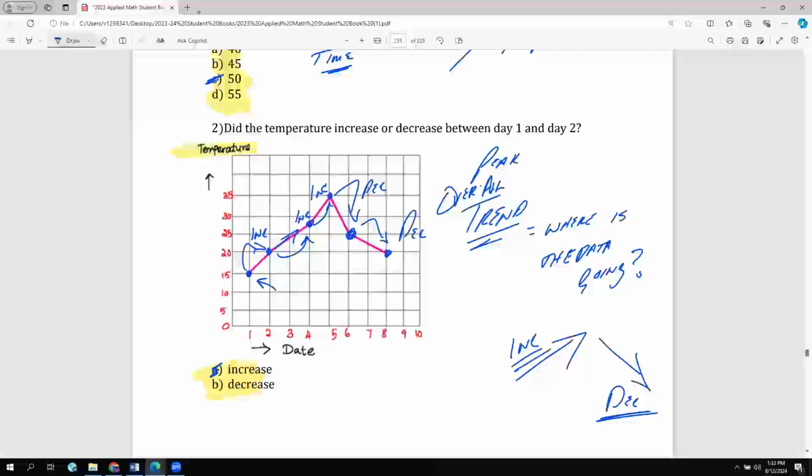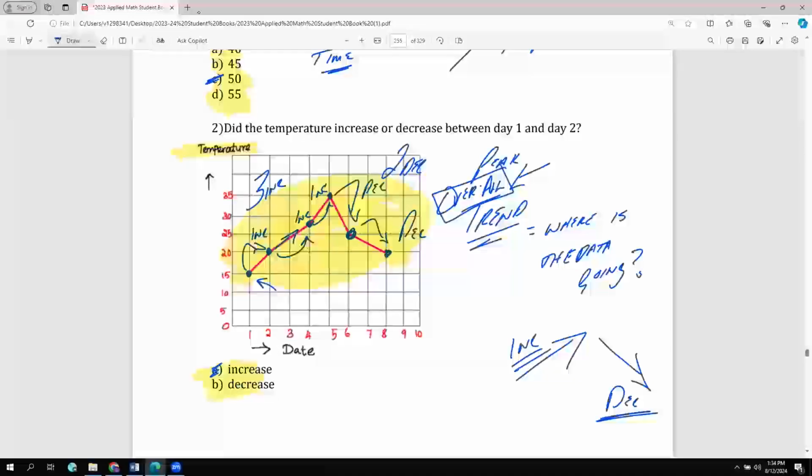So when we talk about overall trend, and this is the actual key word, overall, by looking at the whole graph, which means I have to compare or analyze the whole thing. You don't want to just compare the last two data points. You don't look at just the first data points. You have to look at the whole thing. So by looking at the whole thing, we can say, well, it looks like I had 3 increases, and then over here 2 decreases. I'd say yeah, that's correct.